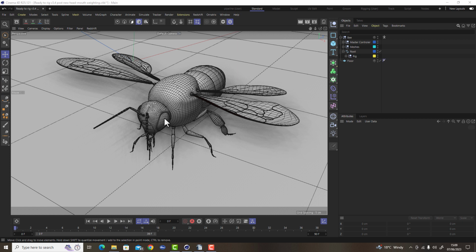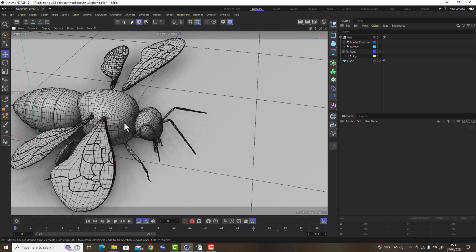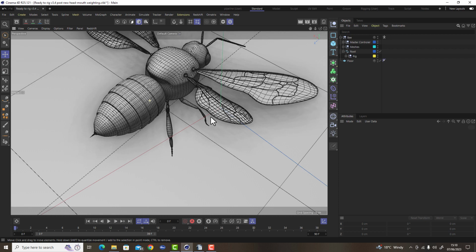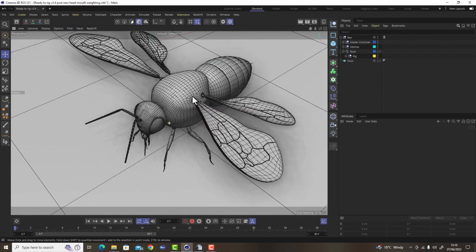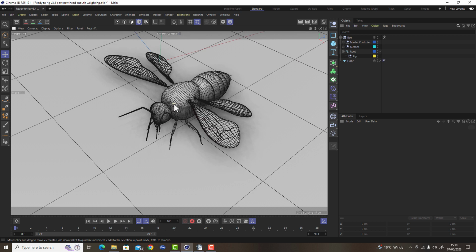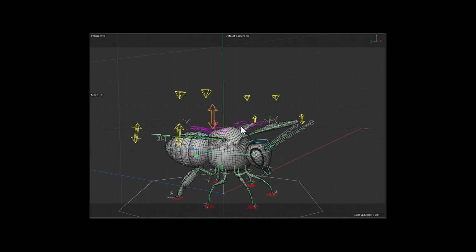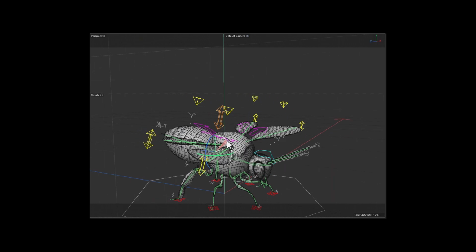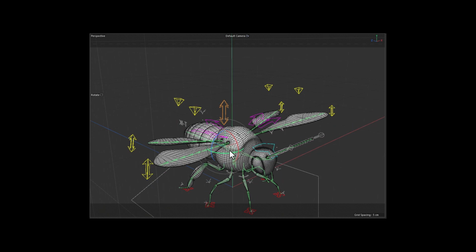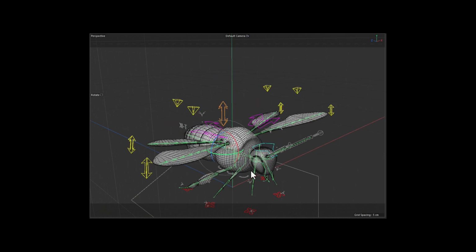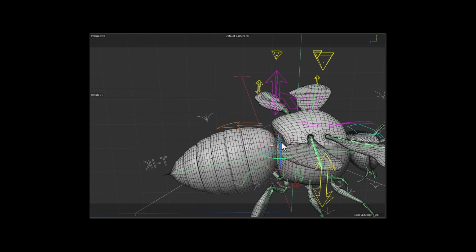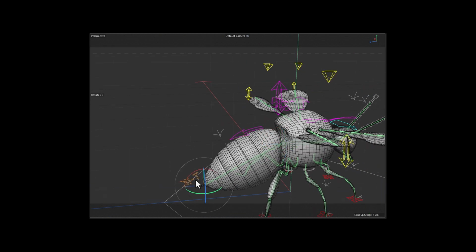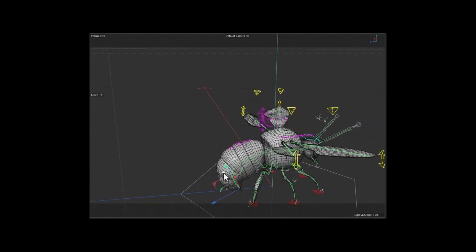Rigging is the process of adding joints to a seemingly static 3D object so that that object can be animated. This would include not only making it move from one position to another, but having many intricate details of a model, such as this one here, be fully animatable, to come to life and to move on a stage, from something that's static to something that's fully animated and moving.